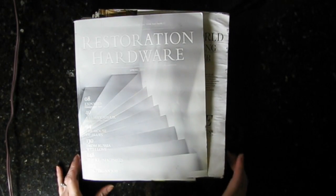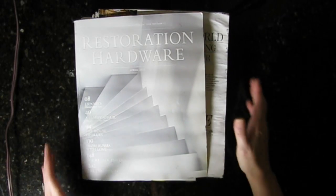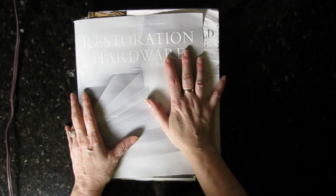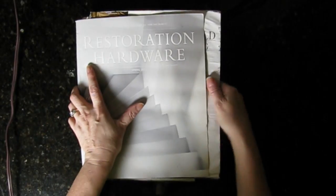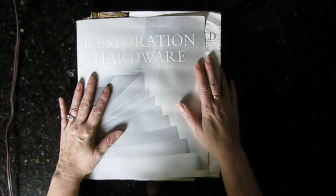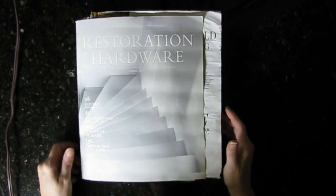I have a little tip to share today. This is about deconstructing magazines, catalogs, books, you know, taking the guts out, or as I like to say, disemboweling literature. So yeah, that's what we're going to do today.